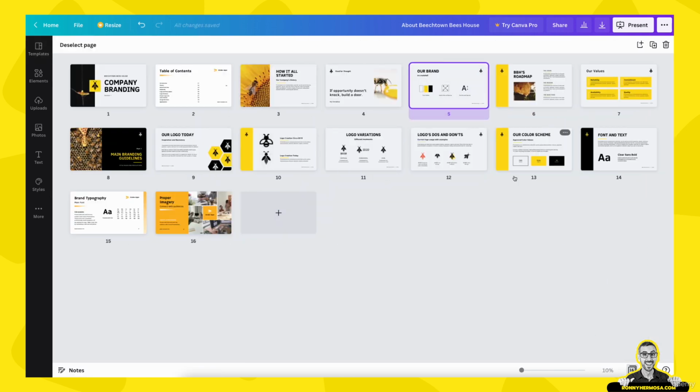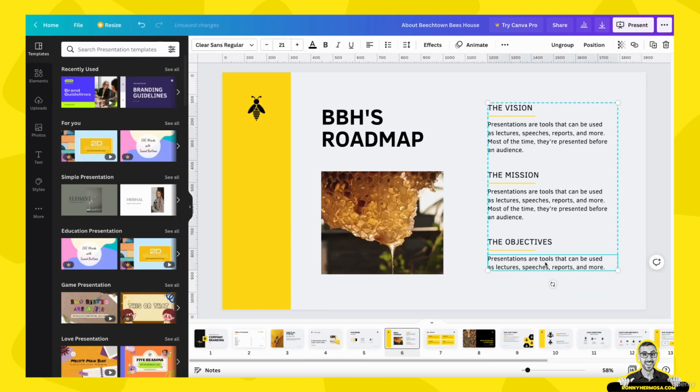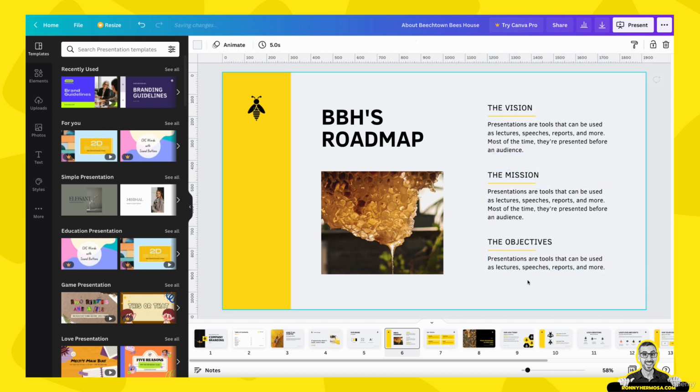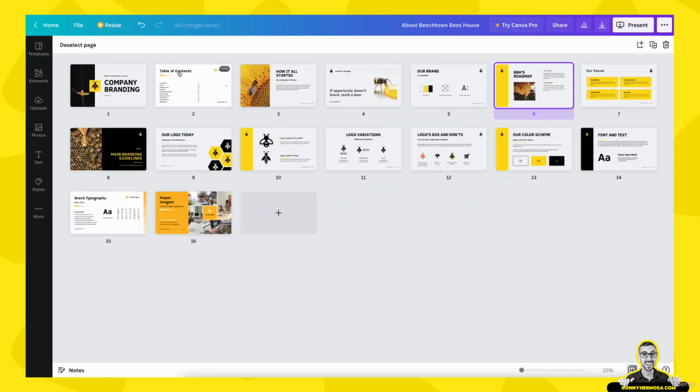Okay, back to our grid view here. The next page is basically our mission and vision. If I go bigger, it says the vision, the mission, the objectives. Maybe we don't need the objectives, but definitely mission and vision. So this is something that we will keep like so. Let's go back to grid view. I like the grid view because it gives me this nice overview of everything. Next we have our values. I like how it's presented here. 4 different values with a little explanation of what they are, like that.